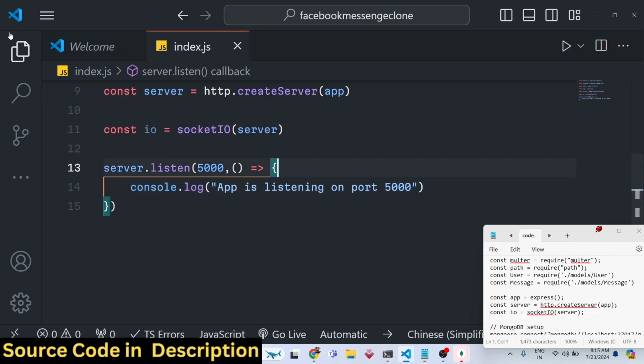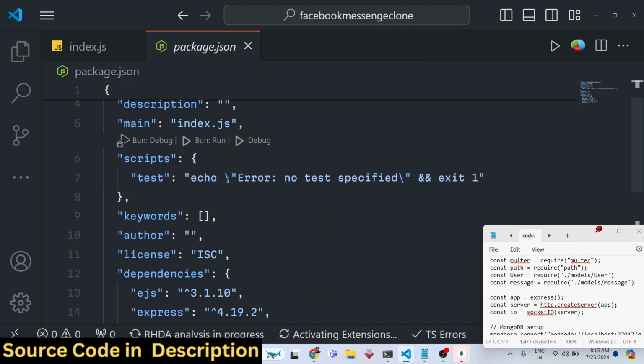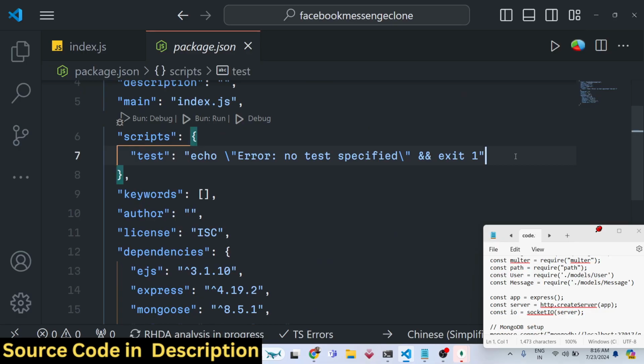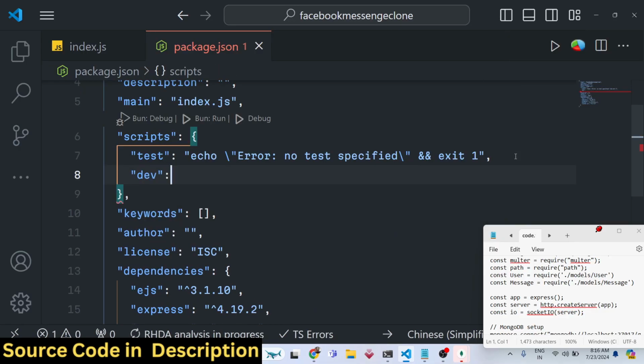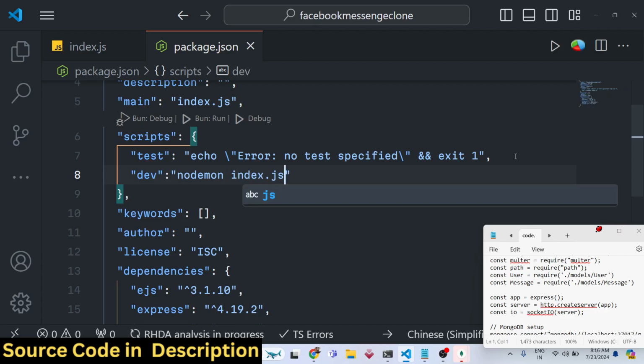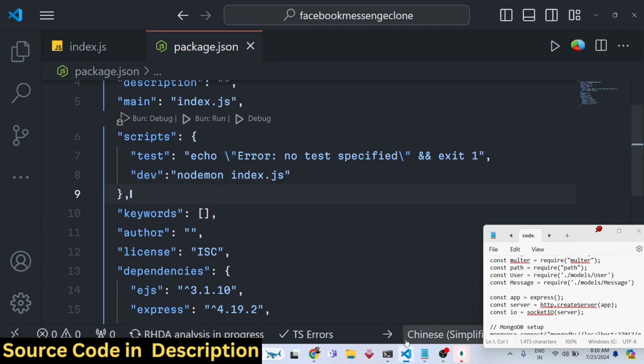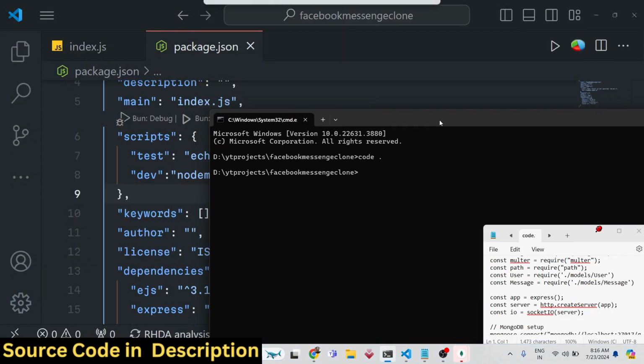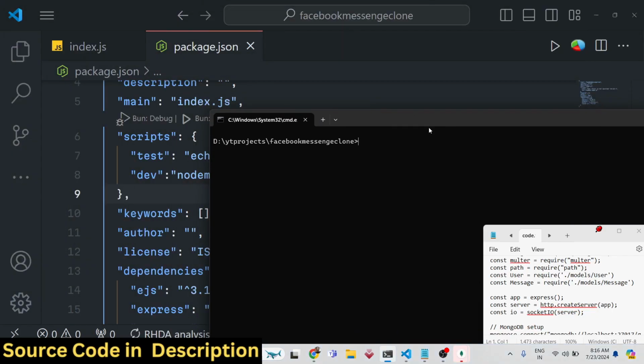And now in the development package.json we can add a dev script, which will start nodemon index.js. Nodemon, if you don't know, restarts your server every time you make a change. You can install it globally like this, npm i -g nodemon.